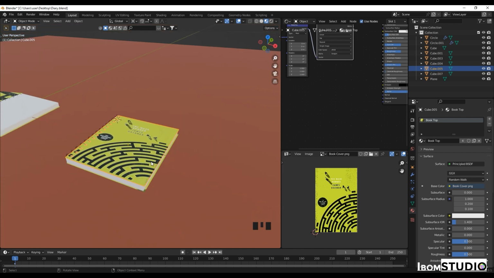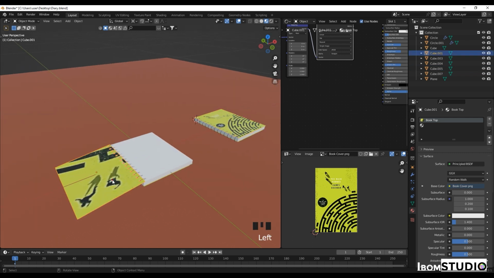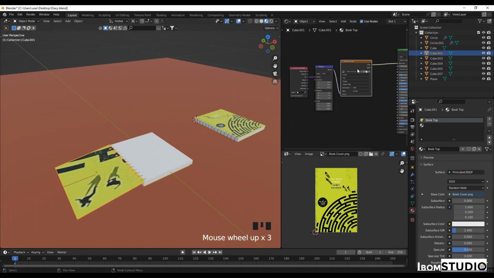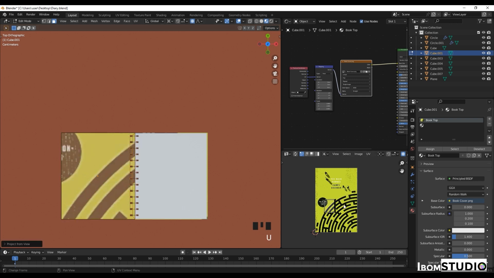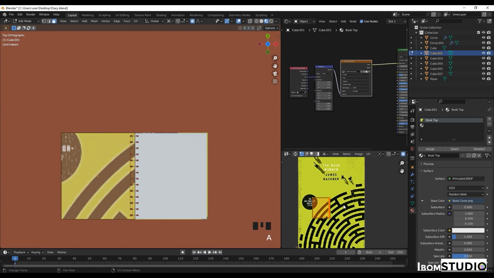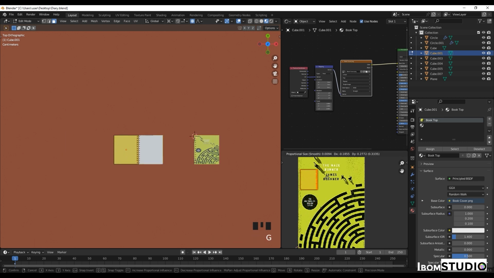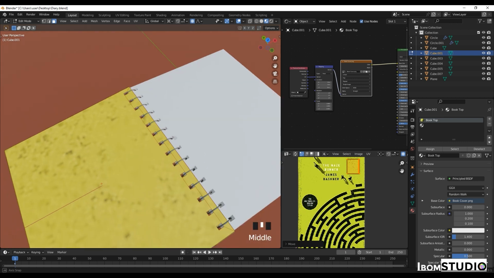Okay, so what else we need to do is come over to these other parts. It's still using the same texture, but what we are going to do here is separate this inner texture and still keep it on yellow. All right, so click on this, go to top view and select the faces of this. Click on U, project from view, and then over to your UV editor. Click on this and move it somewhere here. Move it somewhere where you have space. Scale it down a little, move it somewhere here. All right, okay, so now you have this.